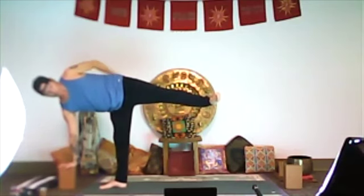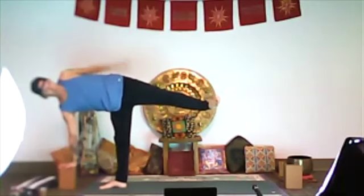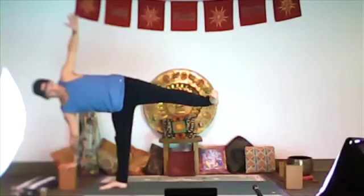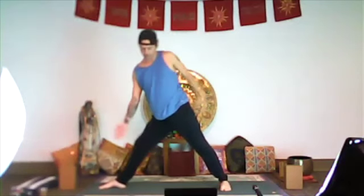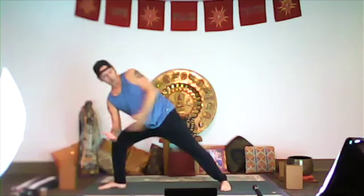Really trying to remain open here in the front side of the body. I like to roll that back arm back before I lift it up. The top foot is active. And go ahead, bring yourself up and out of that. Now let's come into our extended side angle. Drop that elbow to the knee.